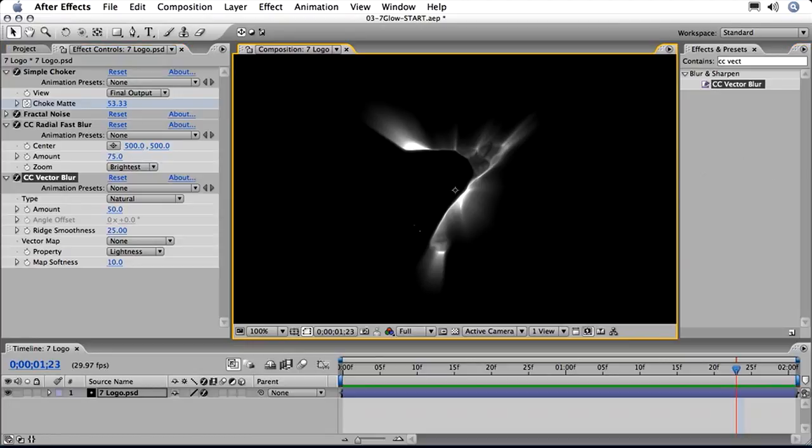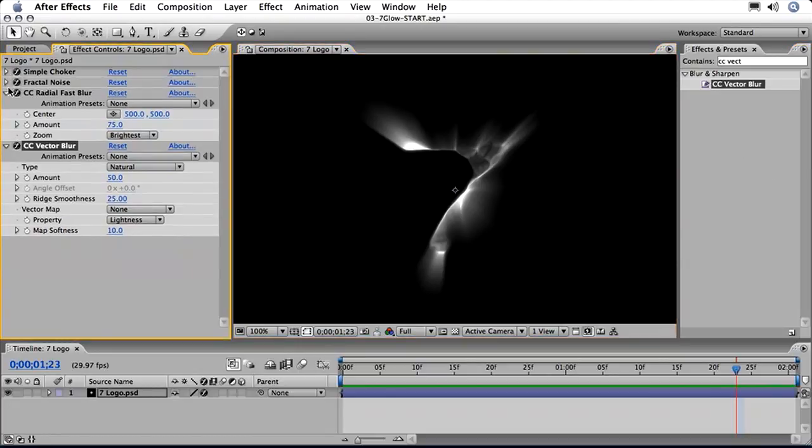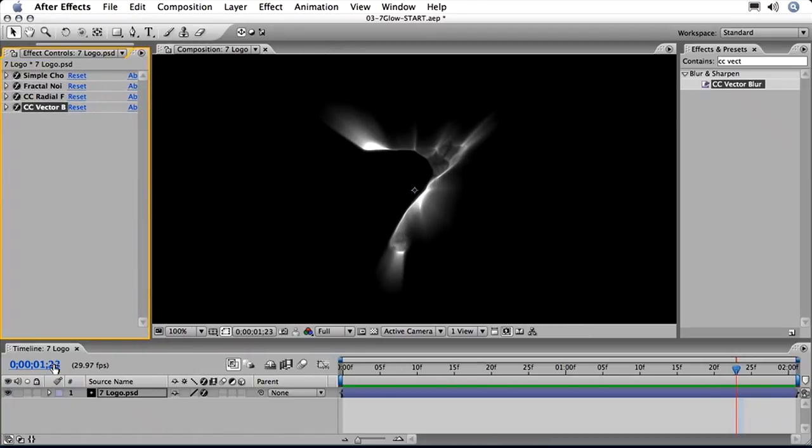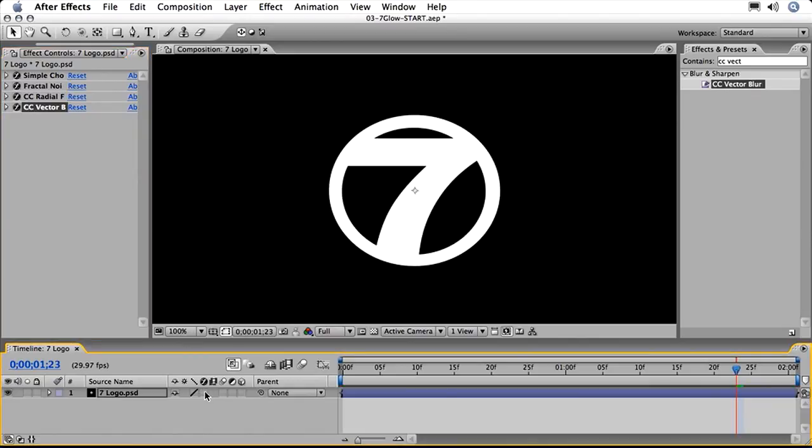Let's hit the tilde key, and I'm going to just toggle collapse these for a second. Stretch this out a little bit. I want you to turn off the effects for now. The F with the black circle around it, if you just click on that, it'll turn off all the effects. Because now we're going to use the 7 as a placeholder. I also want you to go in and change the transparency. This will be temporary. So under opacity, let's type in 25% and hit return.